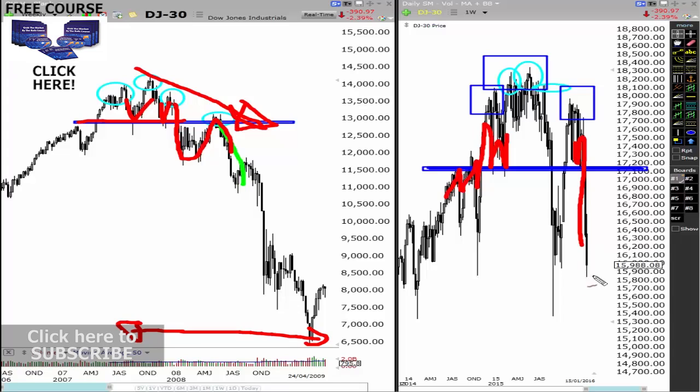The thing I do say, guys, is that if we do get a rally up into this resistance level, this is likely to be where it falters, and then we're likely to see a run back down. And that's exactly what happened in 2008, right? We had the head and shoulder formation, we broke it down, it came back up to test that resistance, and then we faltered. That's what I see happening here. Now that's if we do get a move to the high side. A lot of people have been saying that this crash is going to be bigger than we've seen in our lifetimes, going back to 1929 and all that sort of stuff.